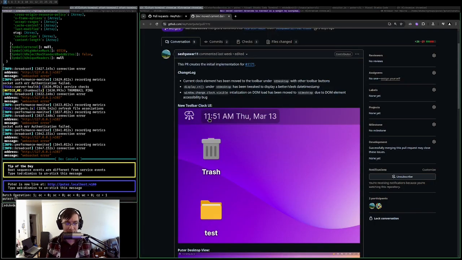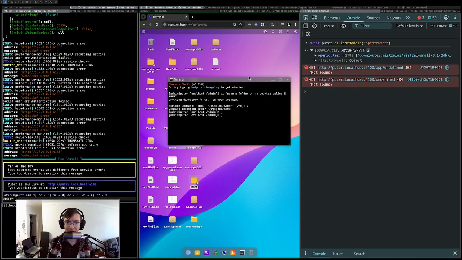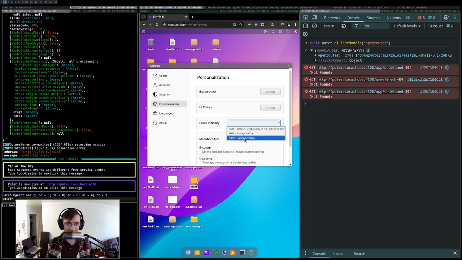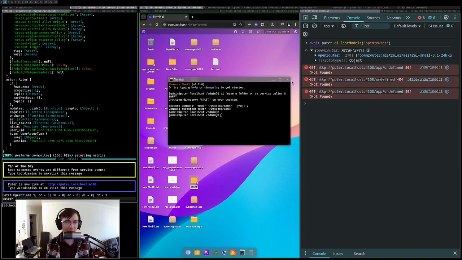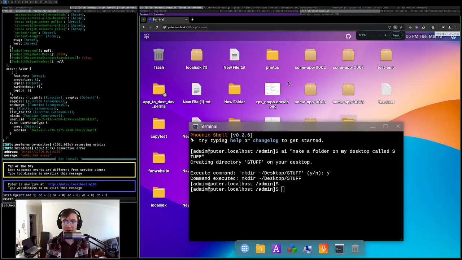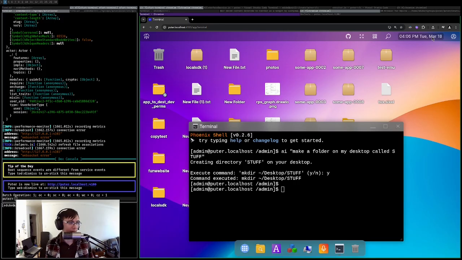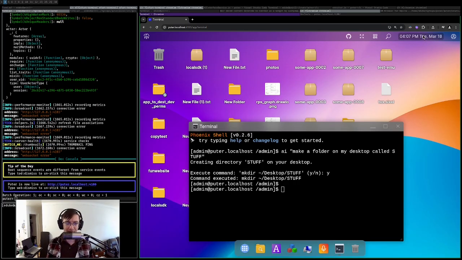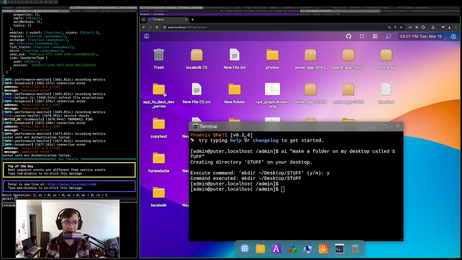He also added this really nice clock. We actually since moved it from here, but it looks very much the same, I believe. If I go to personalization and set the clock to shown, we'll see it appears right here on the right side of the taskbar. I'll just zoom that in so it's easier to see. There we have it, a clock. We might play with the styling of the clock a little bit and make something happen when you click on it in the future. I don't know if that will happen in 2.6, but it will happen eventually.